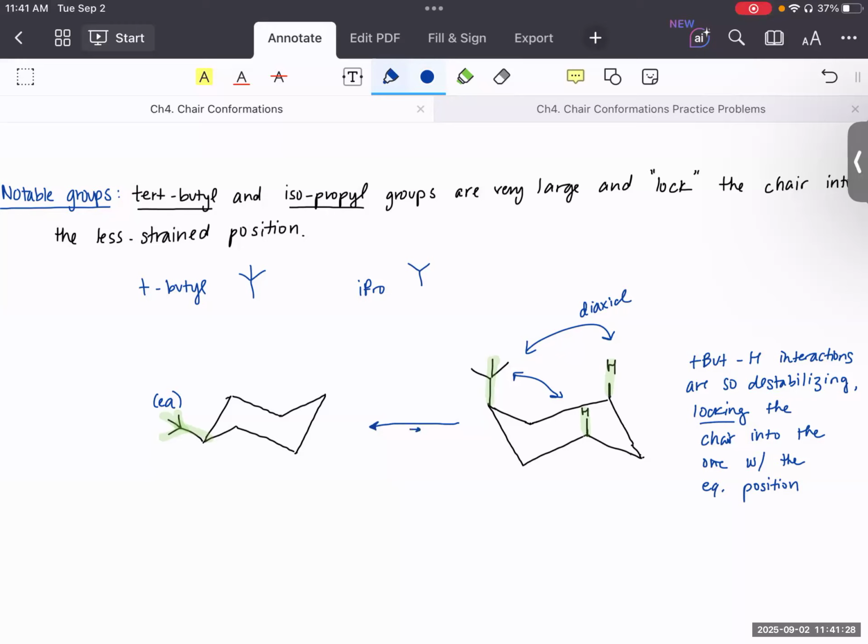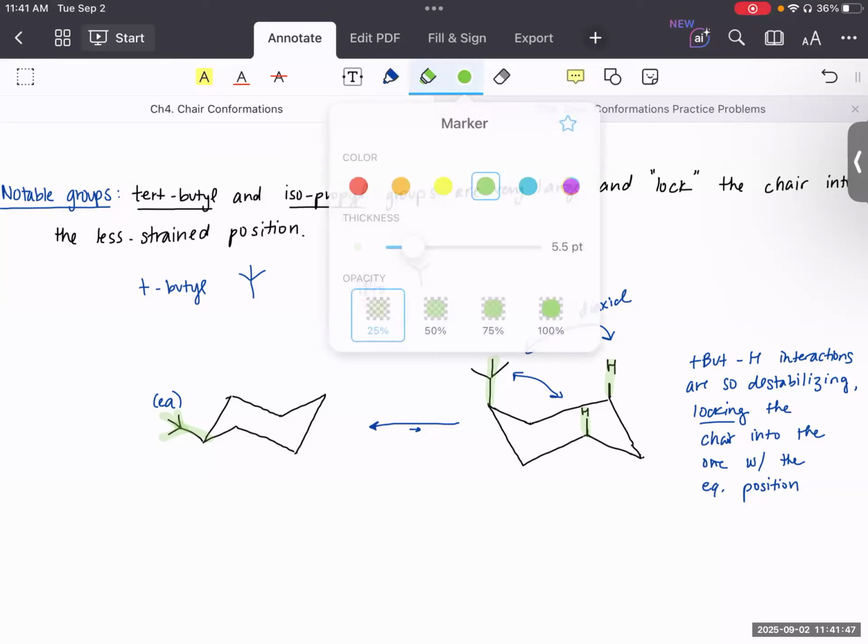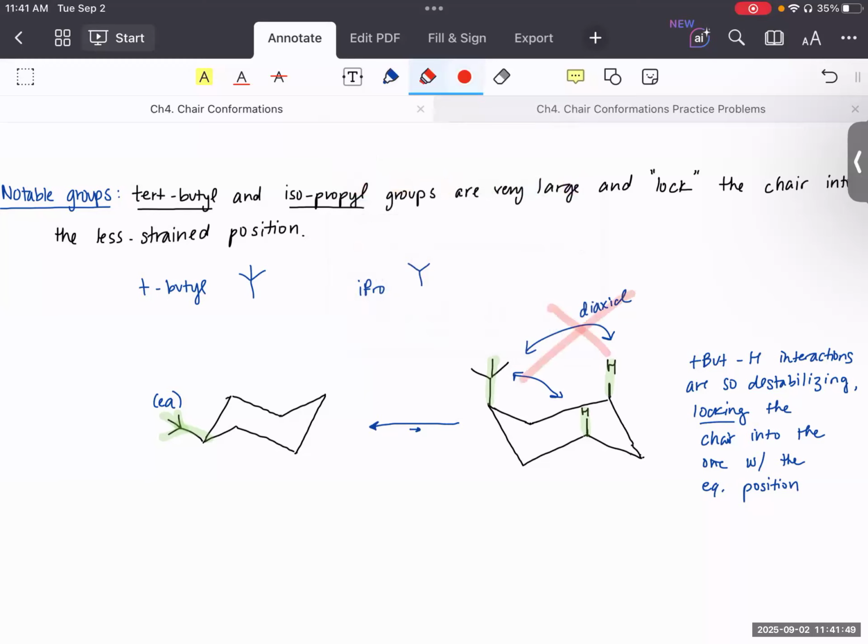And so this is very important when you consider reactions within more advanced sections of predicting products of reactions, where you would have to consider the positioning of a group like that to determine if another group is available for a reaction. All right, and so I'm just going to cross out these just to emphasize that we don't want those interactions.